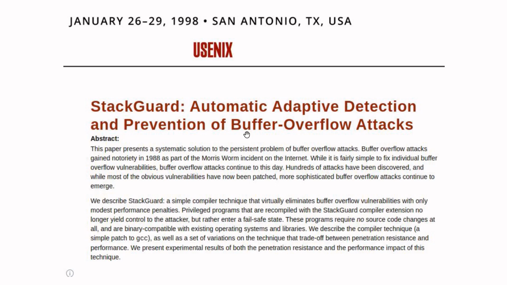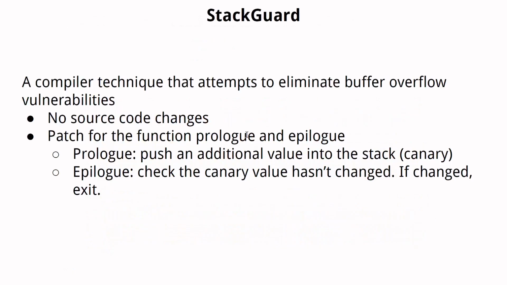This may not be very useful anymore because there are so many ways to bypass this, but it's so computationally affordable. The performance is so high. So there is basically no downside to adding this protection. The idea is super simple. This is also a compiler approach. So for developers, you don't need to change your source code. The compiler will just add some instrumentation, some code there. Same as shadow stack, this was obviously proposed before shadow stack.